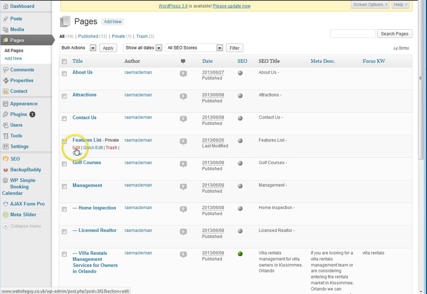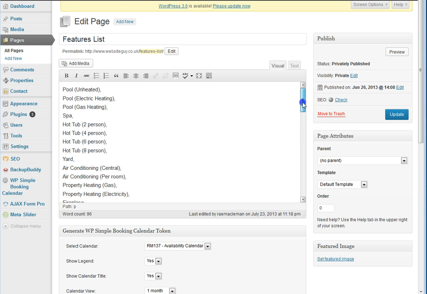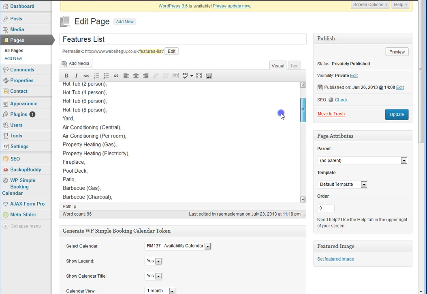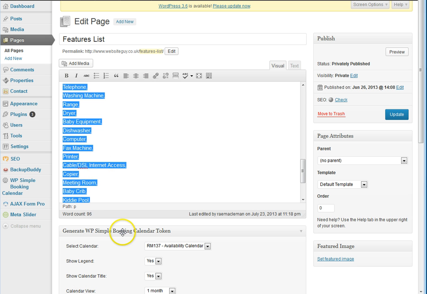And the reason for that is if you edit this page, you'll see that it's nothing more than a list of your options. And in fact, what you do when you're setting up a new property is if you click in here and press Control A, you'll select them all, then Control C, and then you can go back to the property page, and in that little text box where we type garbage disposal, you can paste all of these and then click Add, and that generates the whole list.